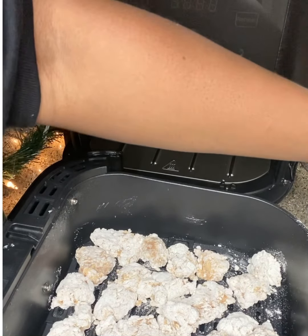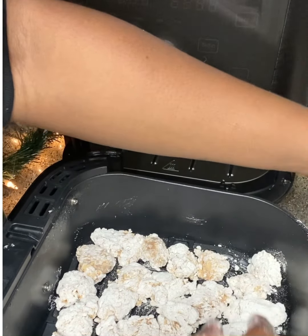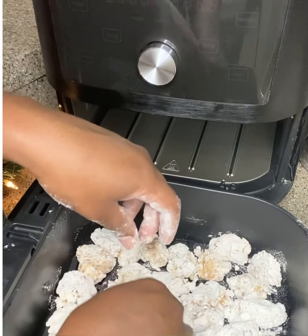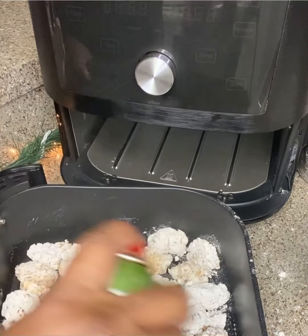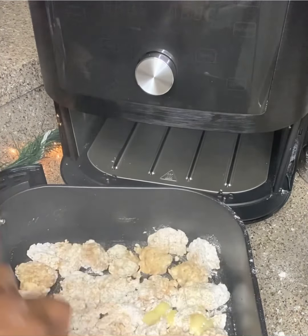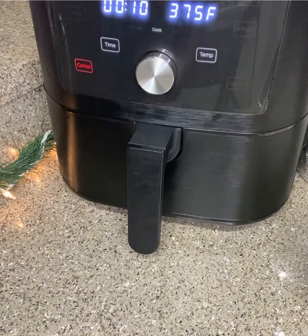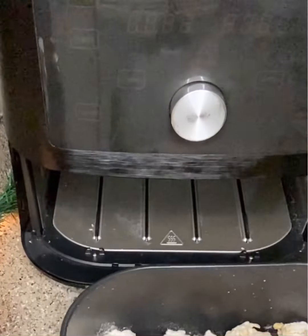I'm going to put as many as I can in this first batch and finish the rest in a second batch. I love this air fryer — if you're thinking about getting one, let me be an advocate: this thing will change your life. Now let's add more cooking spray on top. When it tells us to turn the food later, I'm going to drench them with extra virgin olive oil, but for now coat it really heavy on the bottom and on top. We put it in and it automatically handles the timing. It's already saying 'turn the food' — go ahead and pull it out.